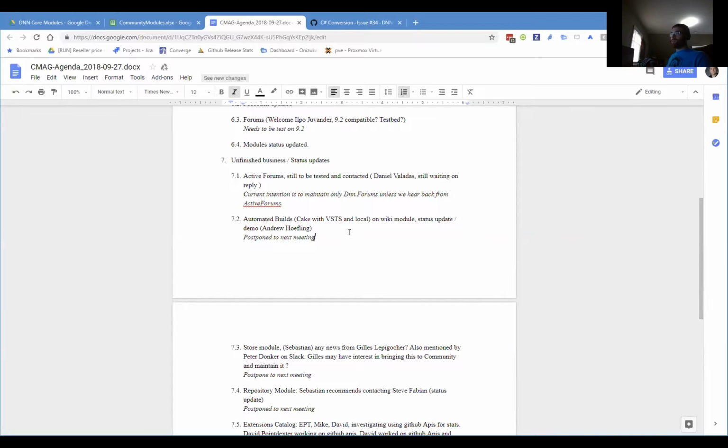That's why I just wanted to reiterate that, because we had conversations of, oh, let's use a YAML file, let's put it all in VSTS, let's put it all in Cake, and we've really weighed out the pros and cons. So it's been kind of nice that we haven't jumped into anything yet, so we can really make the most appropriate decision for the community.